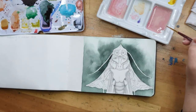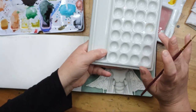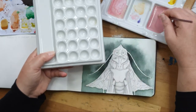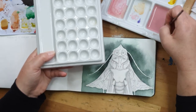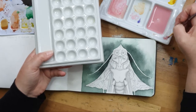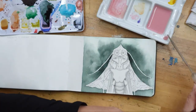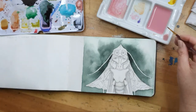You know, that's the thing. I also have a palette with very tiny wells and I like to use it because it saves paint, because then I am not inclined to start using so much paint as I just did for this one. Isn't that crazy? How you can be influenced by your palette. But it's true. It's like when you have a really big plate, you always load up more food on your plate than when you have a really small plate.